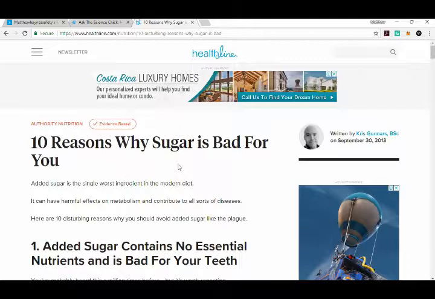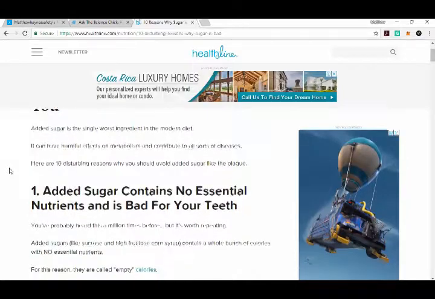I kind of liken it to the lesser of the two evils, and sugar is substantially worse for you than artificial sweeteners, in my personal opinion, and based on a lot of the stuff that I've read. And here's 10 examples of why sugar is bad for you. So when you're choosing your condiments, you want to choose condiments that are as low in sugar as possible. You're not so worried about sodium, at least from my perspective. You shouldn't be unless you already have high hypertension or issues related to sodium in your diet.